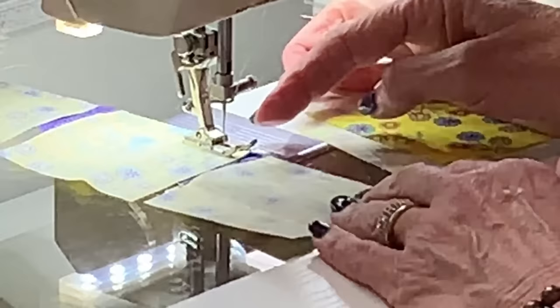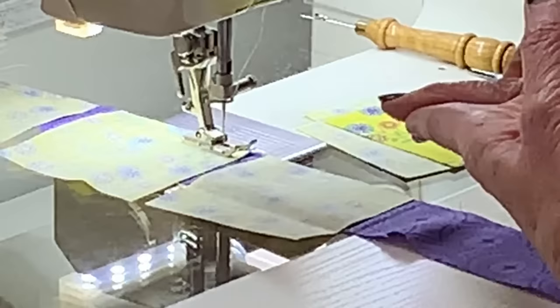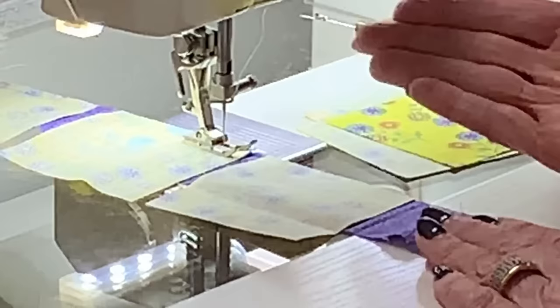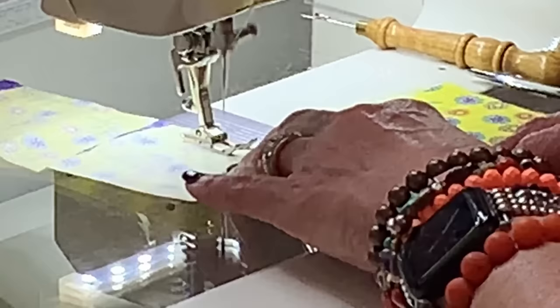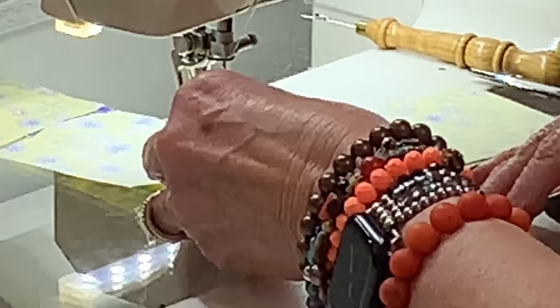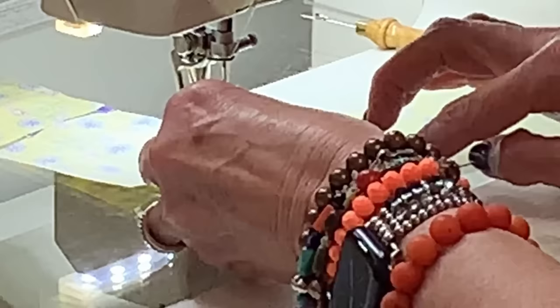Now, I don't like a foot with a fourth of an inch bar, because people wind up pushing their fabric up against it. So number one, if you did it perfect, it would make a fourth of an inch, which is too big, because you need to do a scant, because you've got to have that turn of cloth. And people push up against it, which actually makes it too thick of a fourth. It's a full fourth, and we want a scant. So this is what I call brainless, because once you learn this, you can just do this in your sleep.